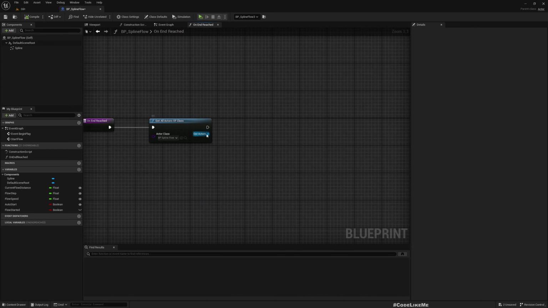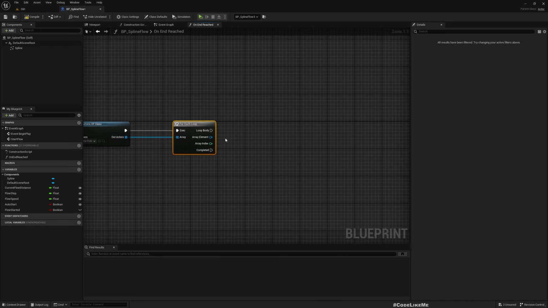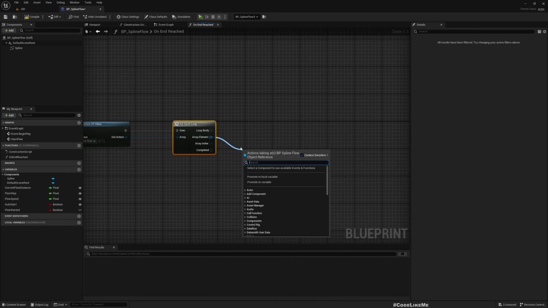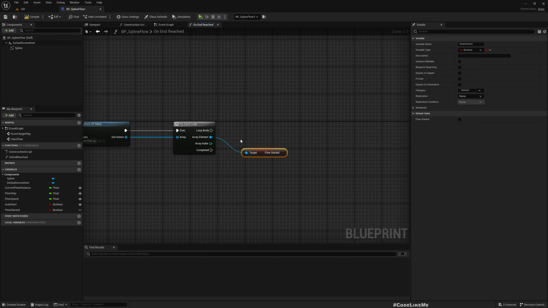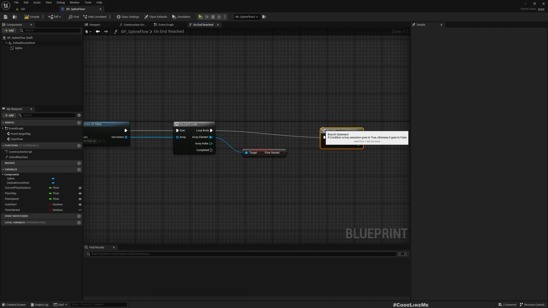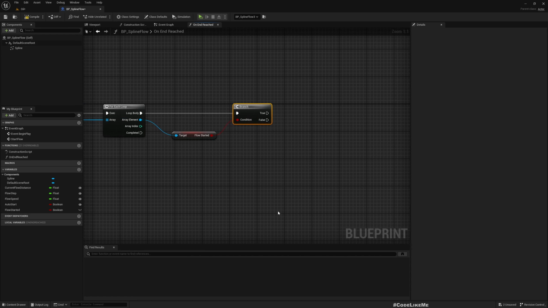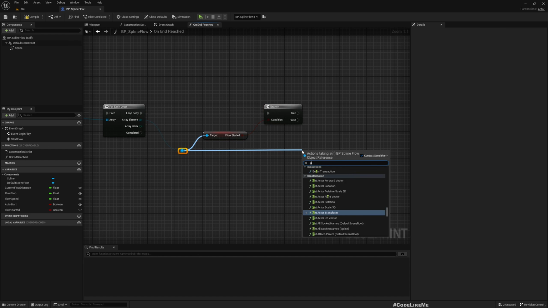So on end reached, we can run a for each loop, and we can check if the flow already started. Get flow started. If it is false, that means this is a candidate to start a new flow. Now here we can get start position, but we need to get the spline point.